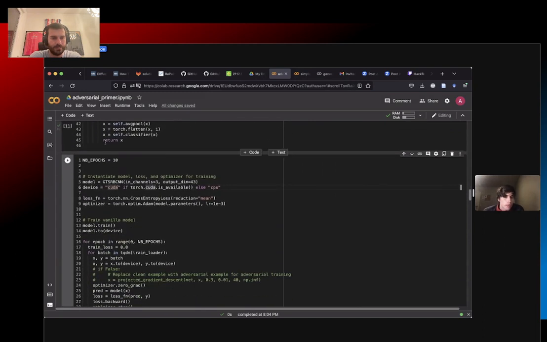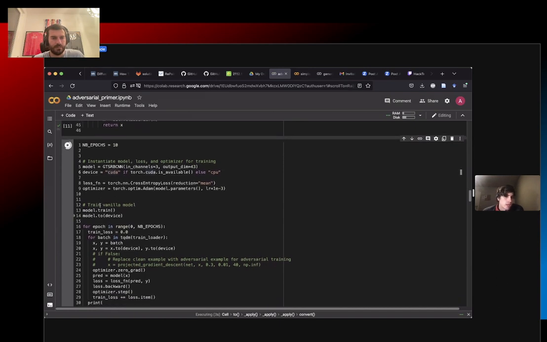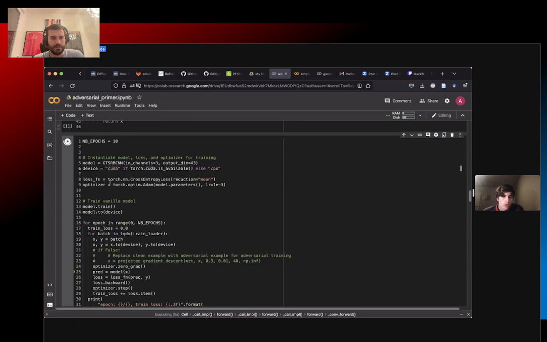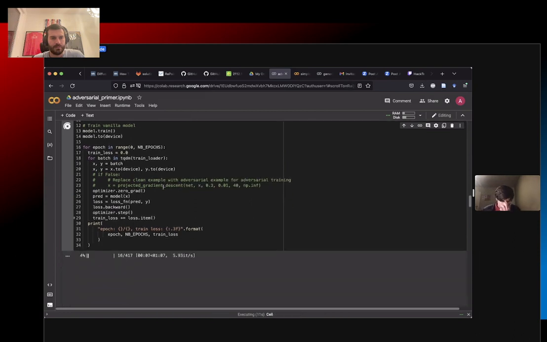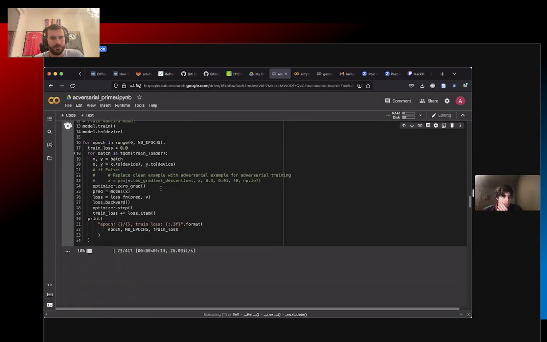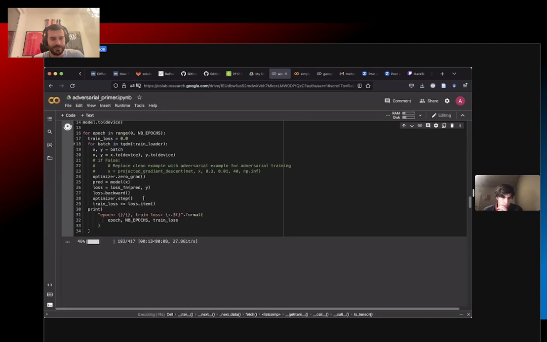So let's train another model for 10 epochs. An epoch is how many times the model goes over the data, so with 10, the model will go over all the data 10 times. I'm using the GPU here in Colab, so it's faster. The rest is just PyTorch code, like the loss function we're using and the Adam optimizer. That's not relevant for our example here. It's going to take maybe 2 to 3 minutes of training.